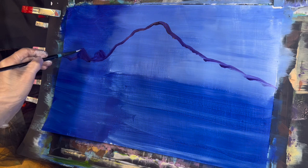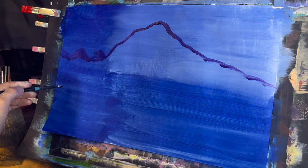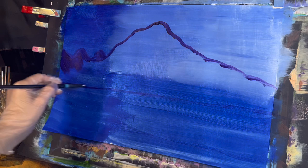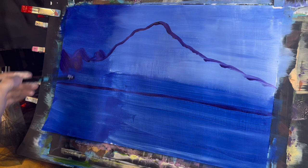Okay, so then we're just gonna grab some more dioxazine purple. We're just gonna paint these ones down a little bit. So our horizon line is gonna be about here. Let's see, about here. I think that's where our horizon's gonna be. So I'm gonna take this purple and paint this down over here.